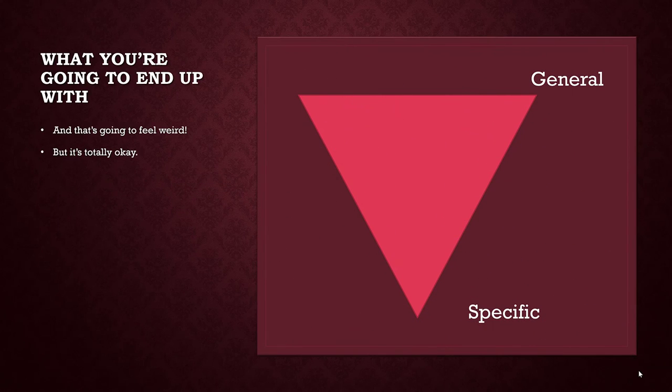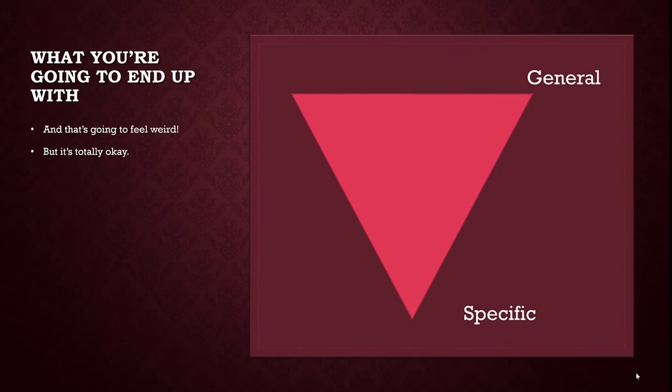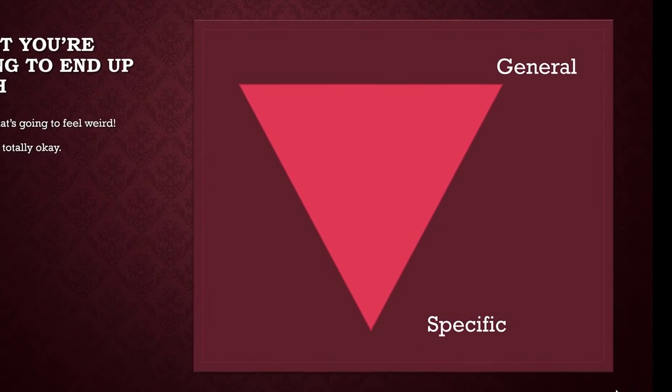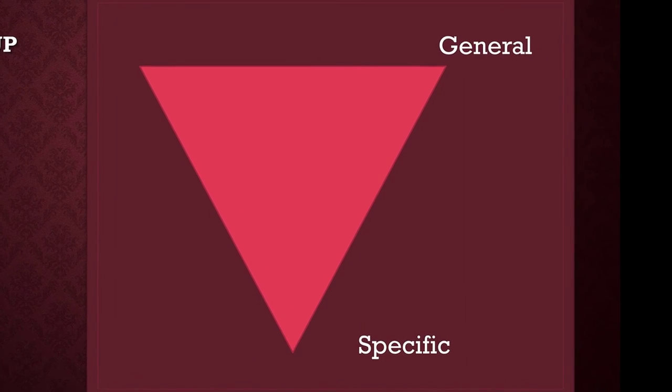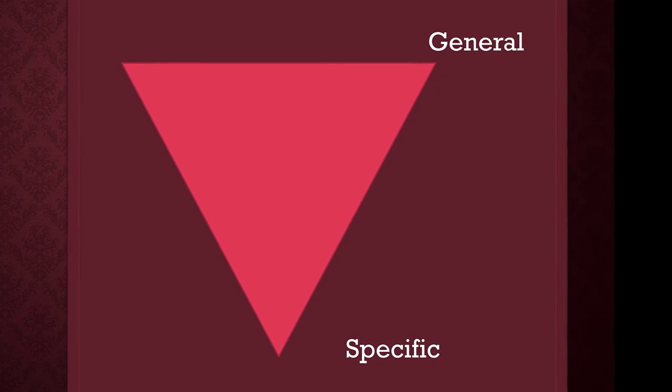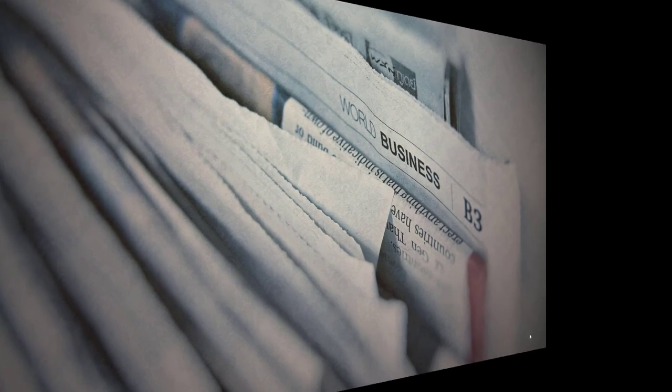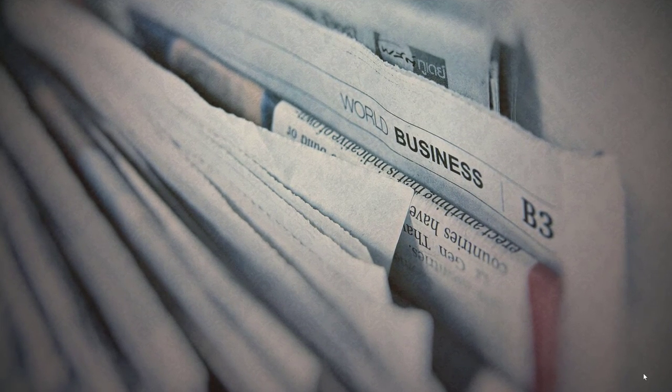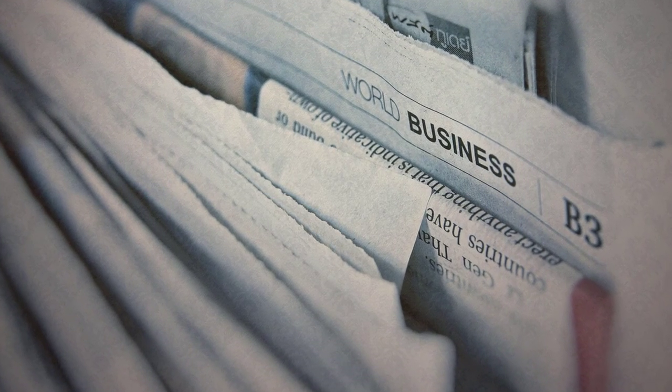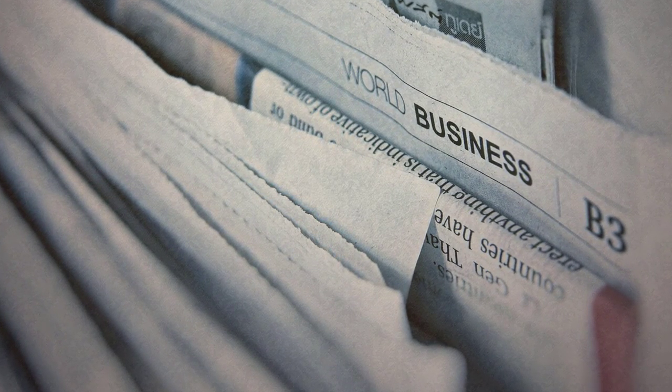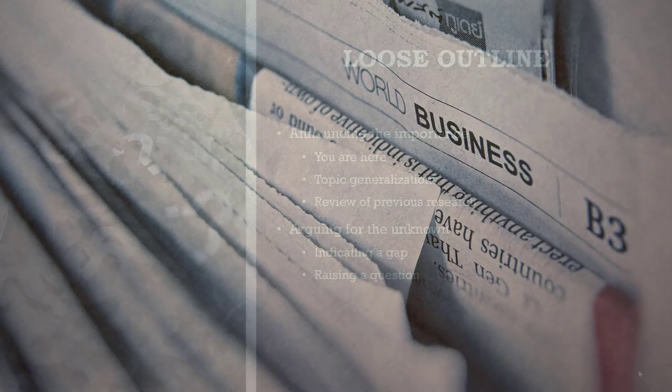However, we're not asking you to write an entire journal article. We're only asking you to write the introduction. As such, you're going to go from broad to specific and then stop. This structure is often called the inverted pyramid. It's actually common, especially in journalism. Even so, if you're not used to it, the inverted pyramid feels weird and uncomfortable. Just run with it, though. It's exactly what we're looking for.